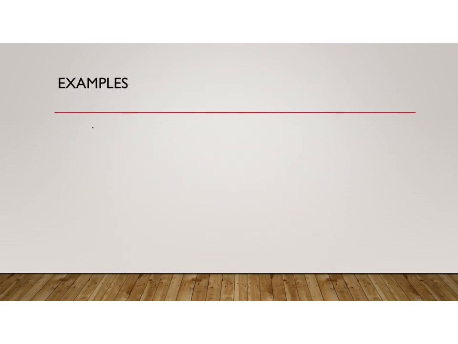Here's another example. Let's say I've got this triangle, a right triangle. I know this side's 4. Let's say this side would be 11. Let's call that C, and I'm going to solve the rest of this triangle. So let's find angle A.